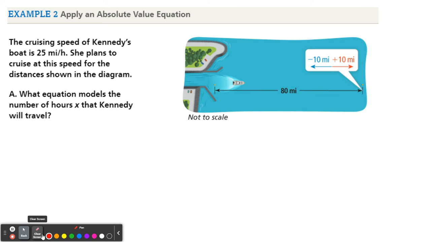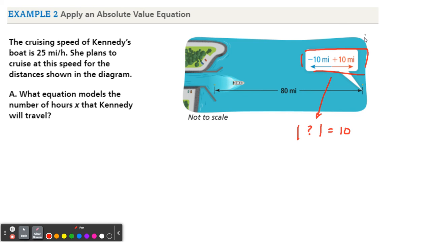All right, so if you see this here, this minus 10 miles, plus 10 miles, this is what you're going to be taking the absolute value of, the negative 10 and the positive 10, and you're going to get 10 both times. So keep that in mind, right? So I drew down here. We're looking for something in the absolute value that's going to equal 10 because it could come out to be negative 10 or positive 10. So what is going to go inside this absolute value?